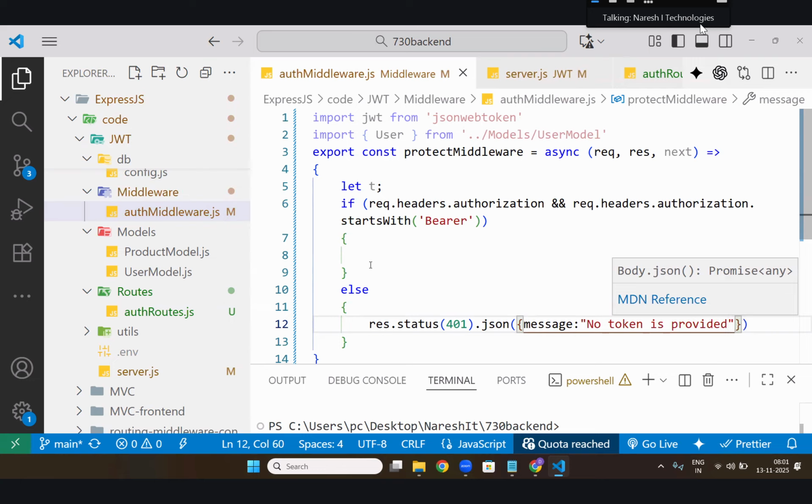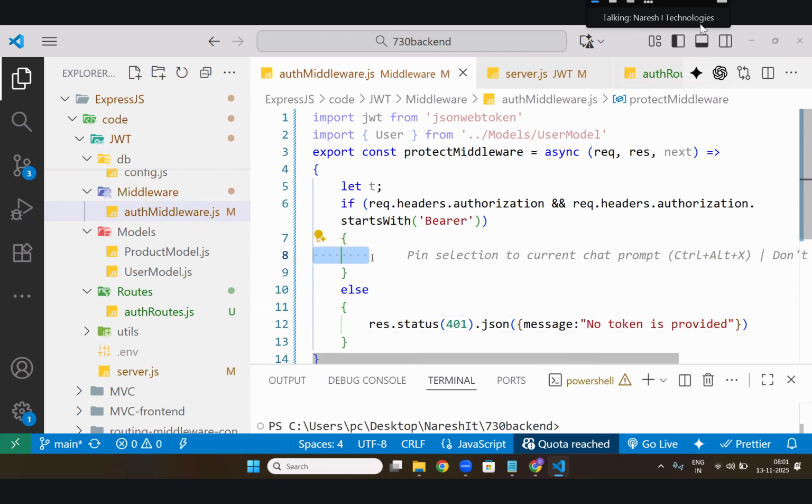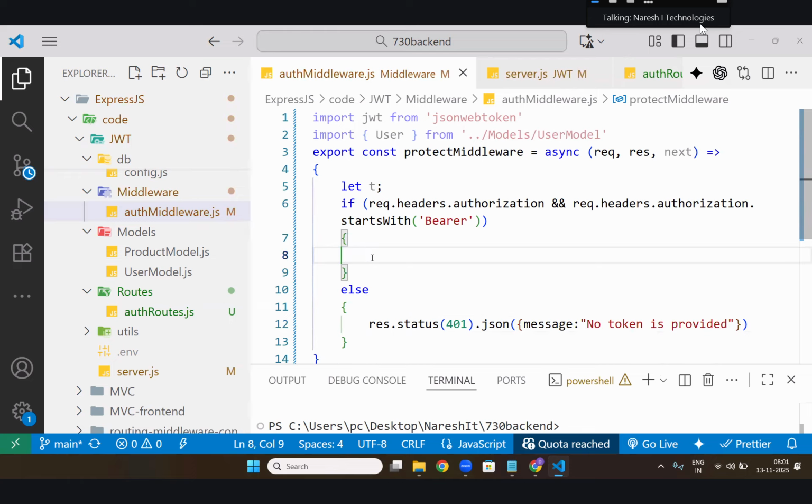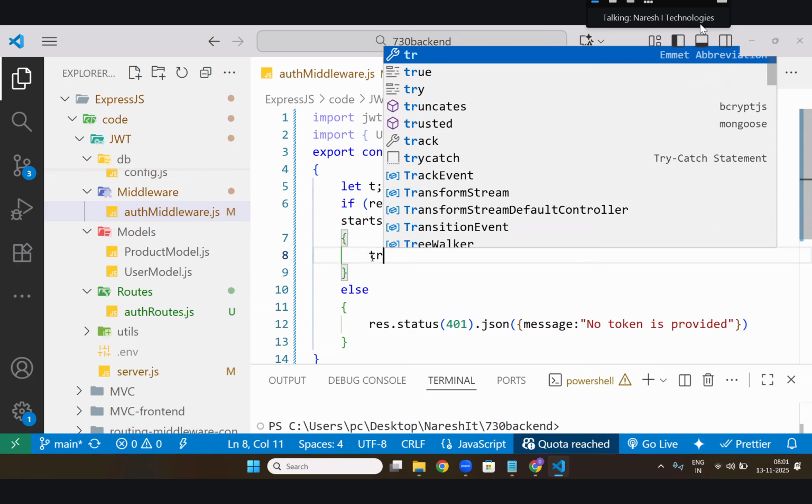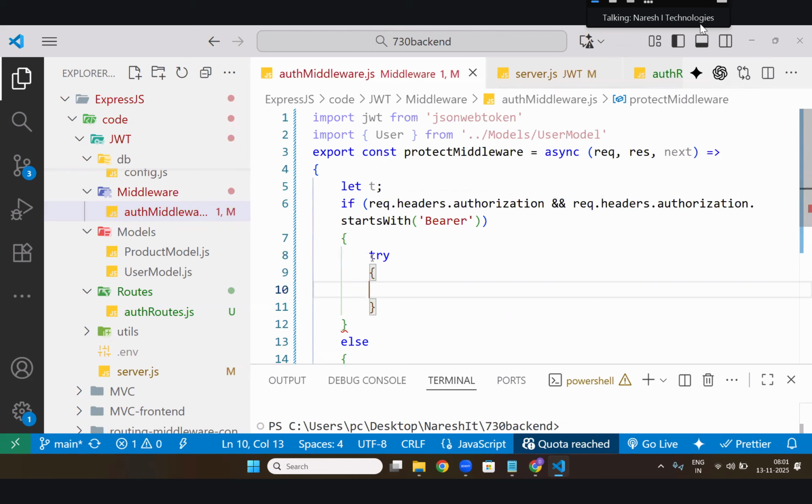If they provided the token, we will do the token logic here. If they did not provide the token, that is the point. Imagine they provided the token. In this one, I will put a try catch block.